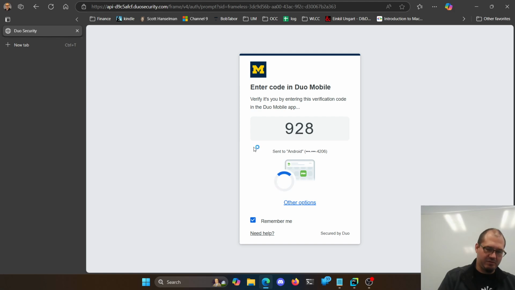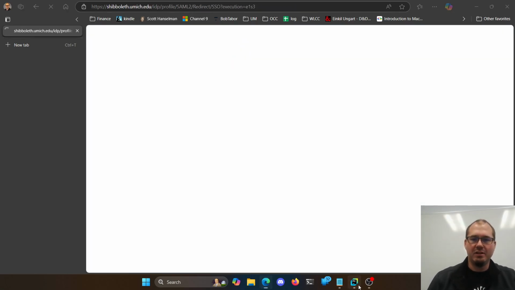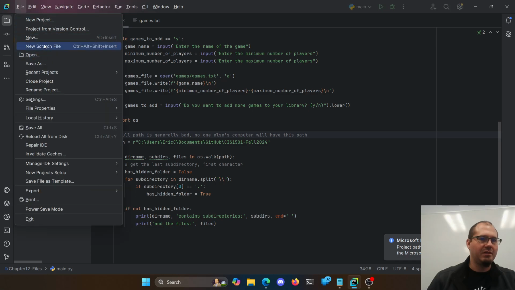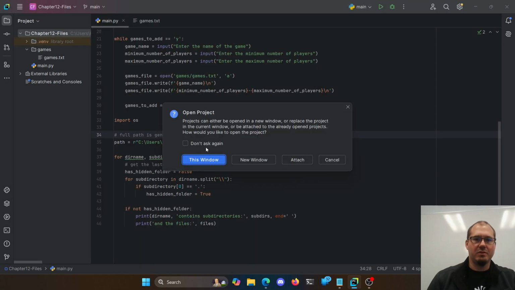Let me just get my code here, and then we probably want to save that somewhere so we don't have to go load it again. Like that shopping cart we did, actually, let me go open up that one. That was project 3. If we wanted to save our shopping cart and be able to come back and load it and not have to store that every time. Why is my recent list not working? There it goes. Okay, project 3.